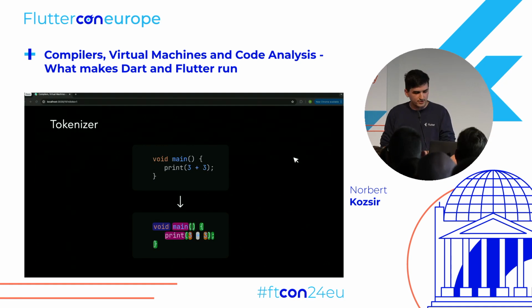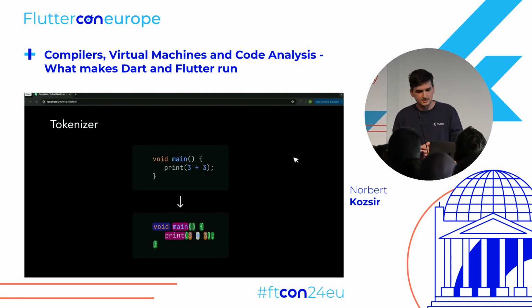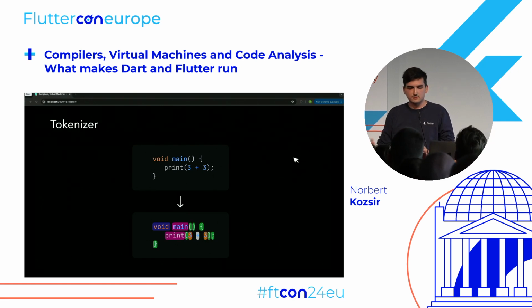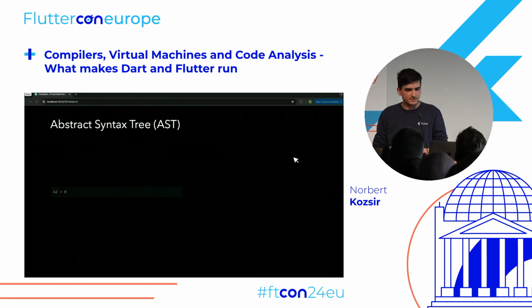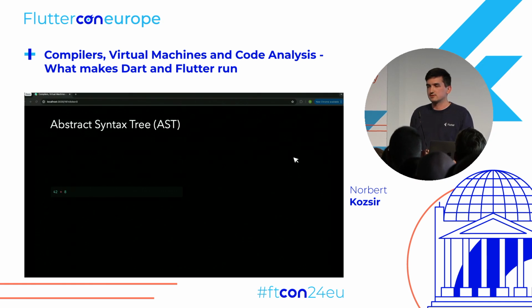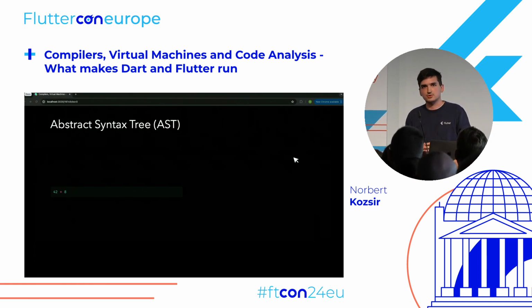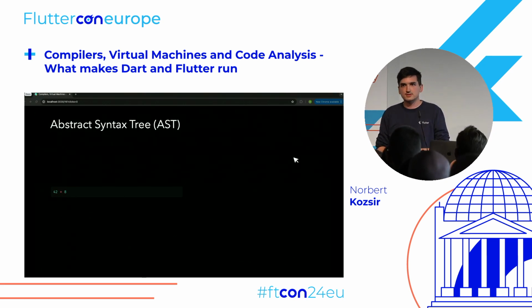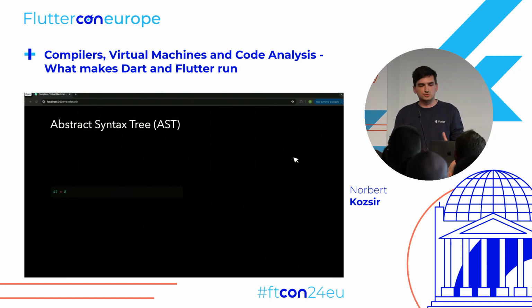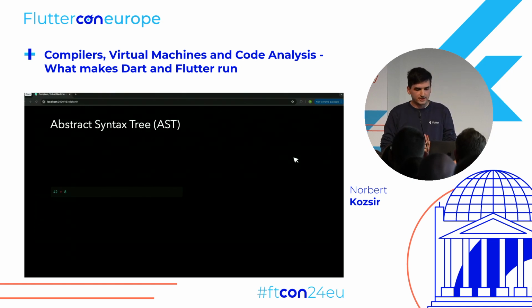So we have a void keyword, we have a main identifier, we have symbols, which are parentheses. This makes it simpler for subsequent steps to work with. Next up is pretty much where the magic happens, the parser. The parser takes these tokens, and you can take a look at the grammar of Dart, which is basically the rules on how you take a stream of tokens and convert it to a structured tree, an abstract syntax tree. Why trees? Trees have some nice properties where you can do a bunch of cool things with them.